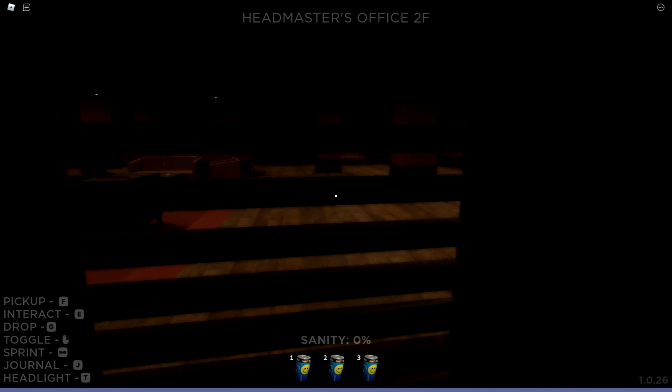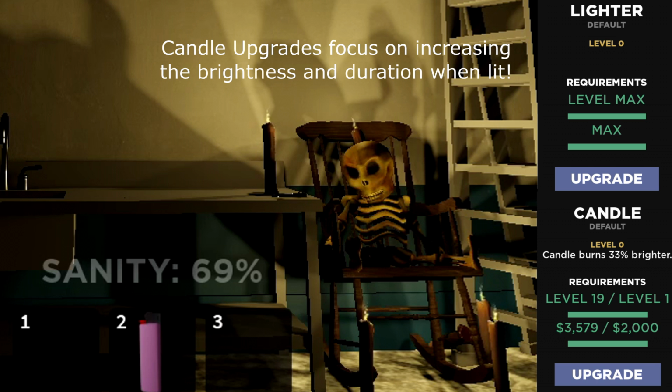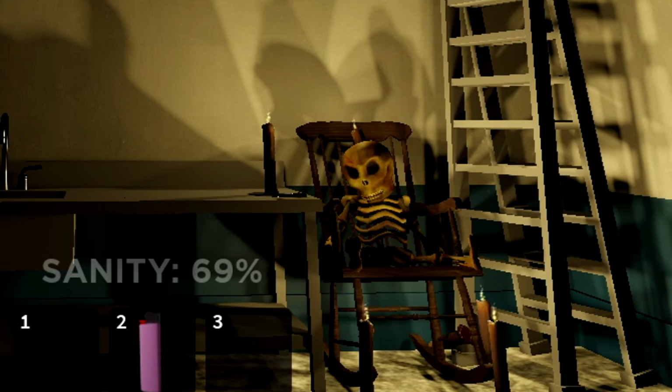We're now finished with all of the evidence related items, but there are still a few items left. Like the Sanity soda, that when you drink it, it recovers a portion of your sanity. There's also the lighter and candle combo that allows you to light up the inside of the map and slowly recover sanity nearby to them as long as they're inside of a building. I believe the ratio is about 1 sanity per 20 seconds or so.